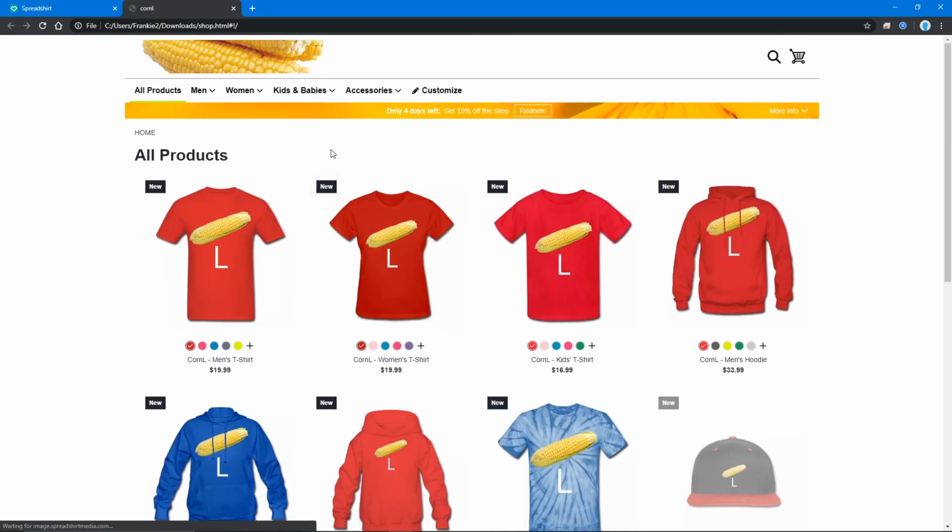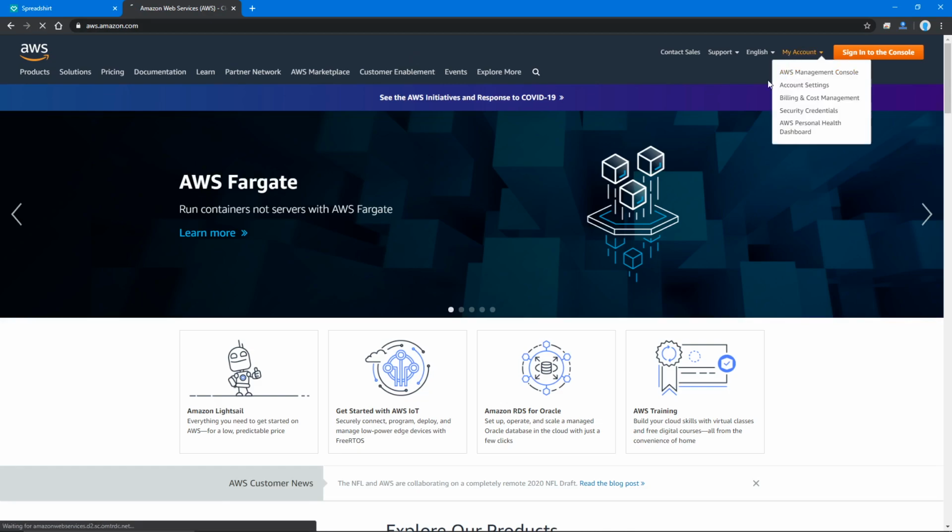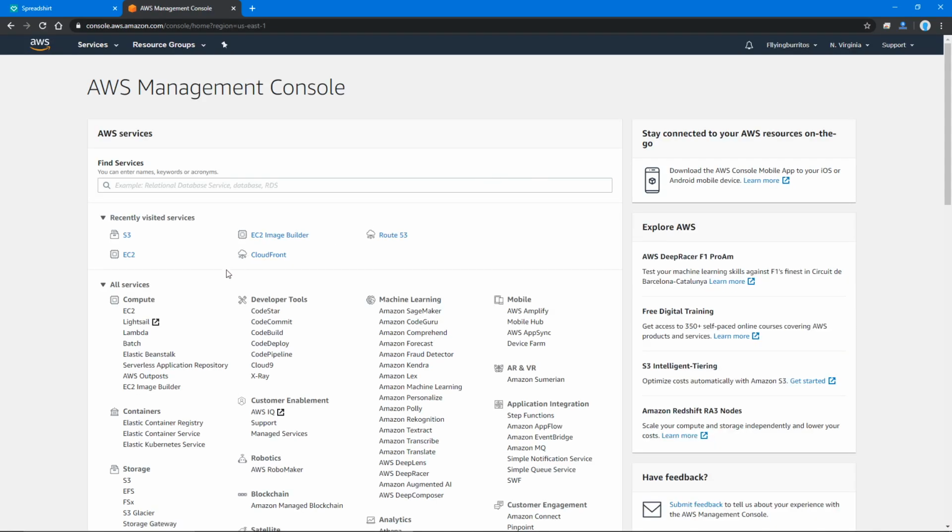Well, I'm going to show you how to do it through Amazon Web Services, which is a hosting thing. The domains for .com domains will cost $12, and then per month, if your website gets more than 1,000 views, it'll probably be about $1 or less. So it's not that expensive for hosting. So to get there, go to aws.amazon.com, go to your account, sign in. If you don't have an account, you have to sign up.